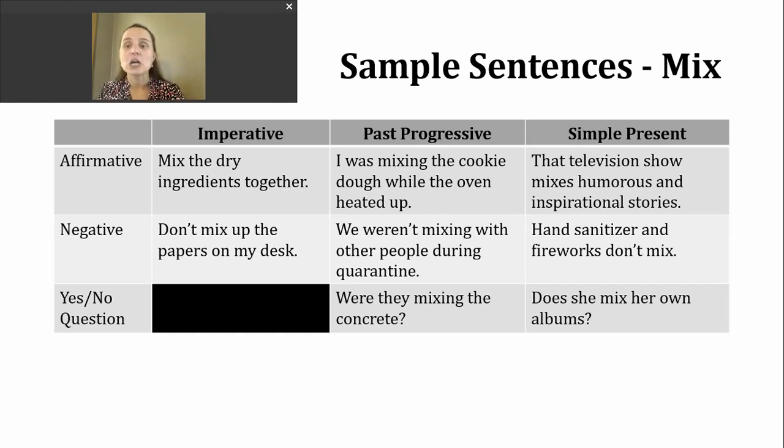Lastly, let's take a look at simple present. We use this verb tense to talk about our habits and routines. We also use it with facts. And the thing that is maybe a little different in the affirmative is that we need to change the form of the verb when the subject is he, she, or it. And our subject in my example sentence is an it.